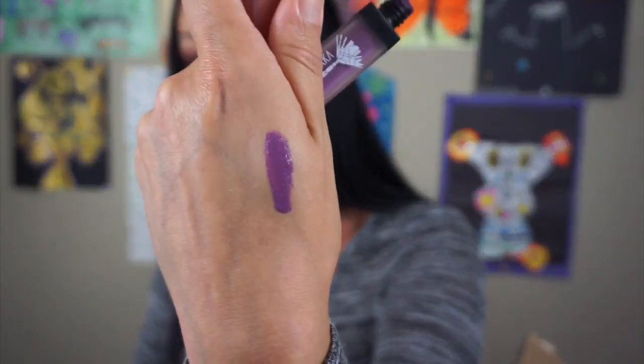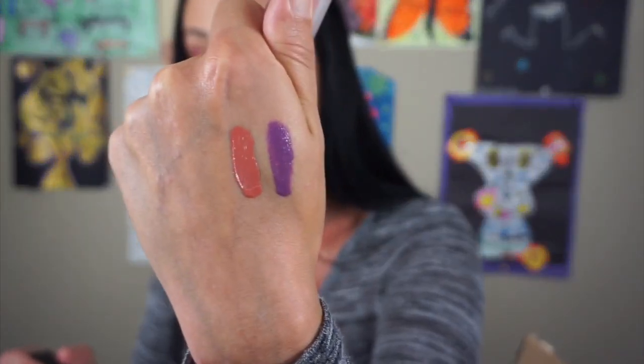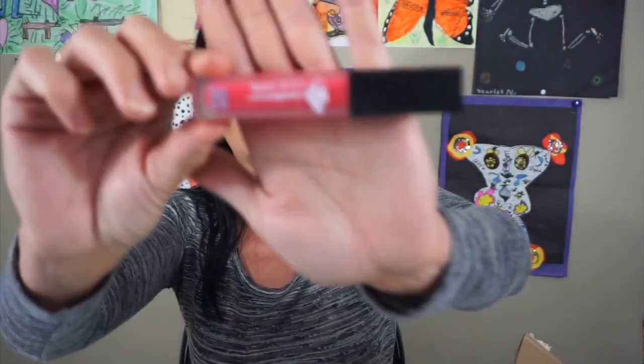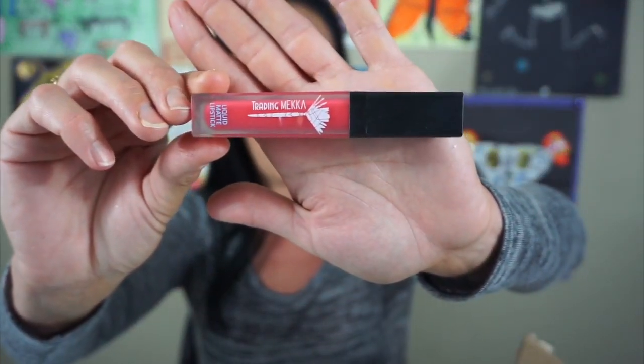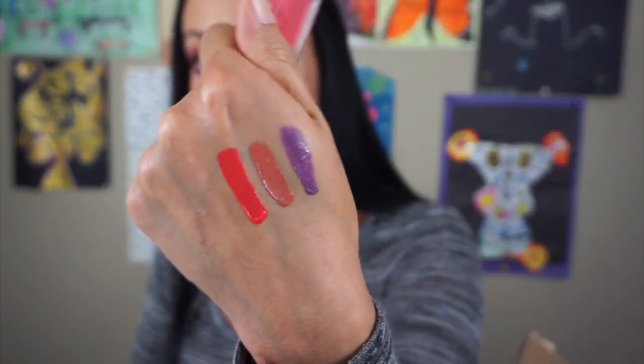They're these two colors right here and I'm definitely keeping these two. These are beautiful. This is a really pretty nude and this one is like a gray purple — I think it's so pretty and I cannot wait to wear that. And Spice — look how pretty that is. So I'm definitely keeping these two for sure. And then I have this other one right here — this is Pumpkin and I love this shade so much. I'm definitely keeping all the Trading Mecca ones. They're just so comfortable for a liquid lipstick and I really like that they're a thinner formula.